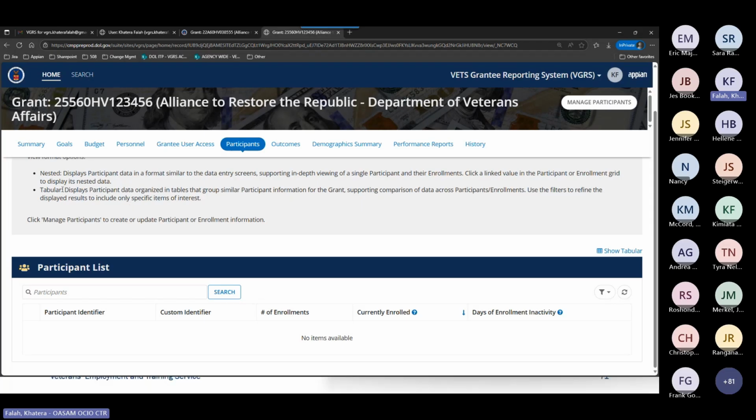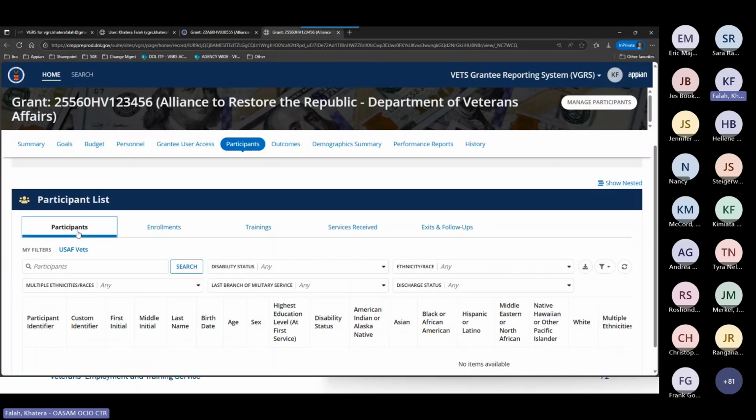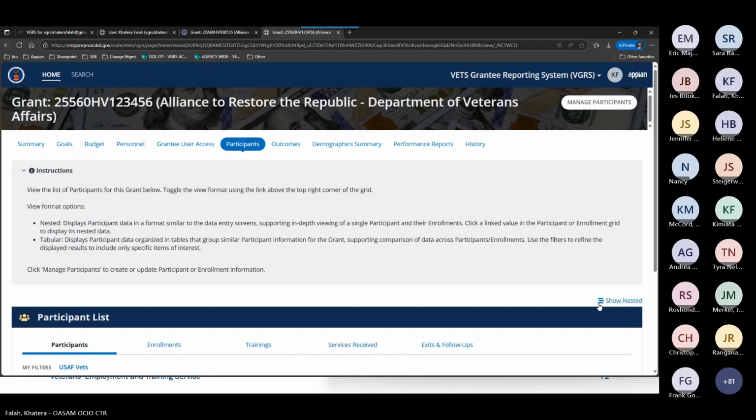Tabular, when you click show tabular view, which is just above your participants list on the upper right-hand side, shows you the tabs with the various components broken down, and you're able to export from these tables. We are not going to focus on that for now.